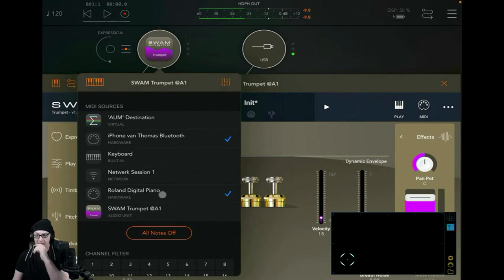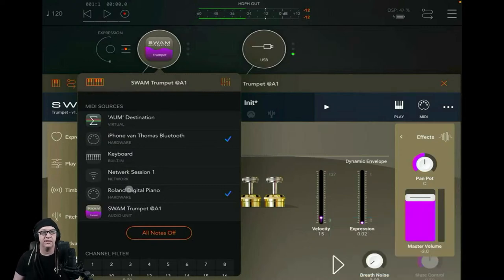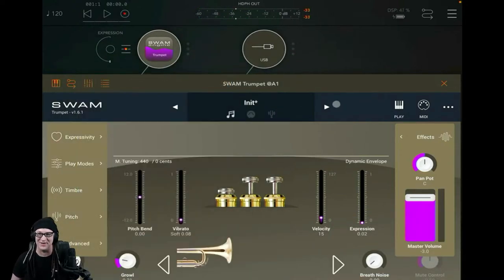I also connected my Roland digital piano to input notes, because I'm just making sure everything's good. So I've got everything set perfectly now. Notes to play. For that, I need an external keyboard. So we need the external keyboard. If everything's correct, it'll work.